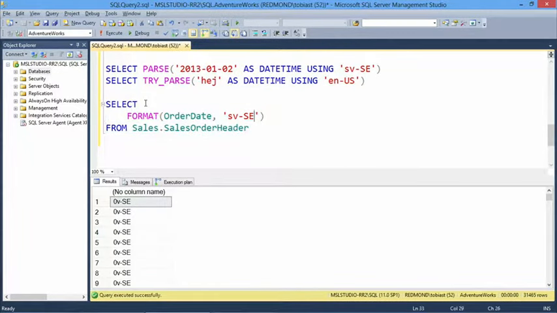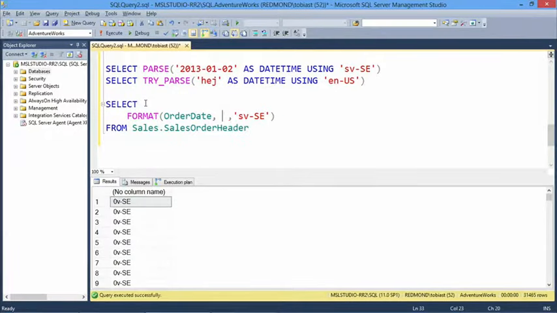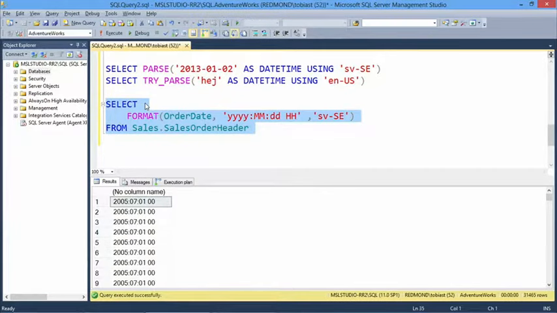Oh, okay, so that's the picture string. So this is the picture string I want to format it using. I can add the culture as well, but in this case I won't actually care about the culture. I'll just tell it, please give me year, then a colon for whatever reason, month, colon, day, space, hour in 24-hour format. And now that's exactly what I get back.